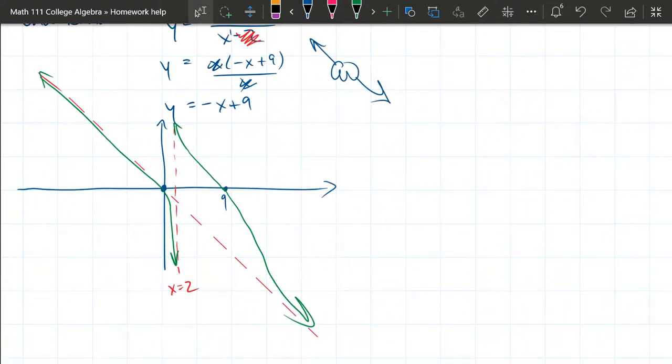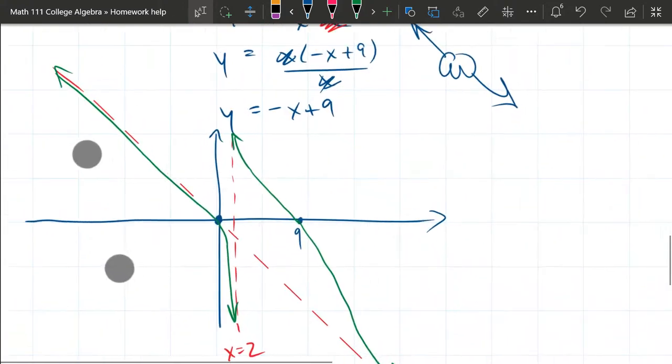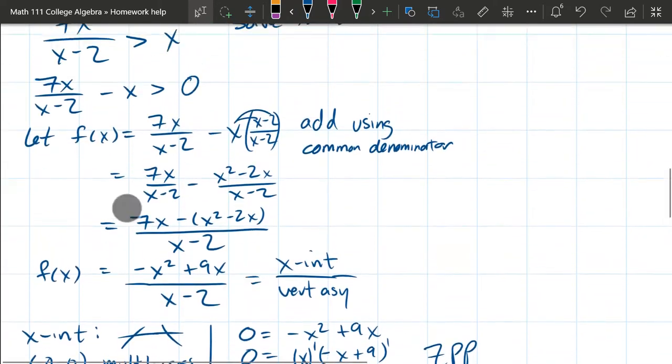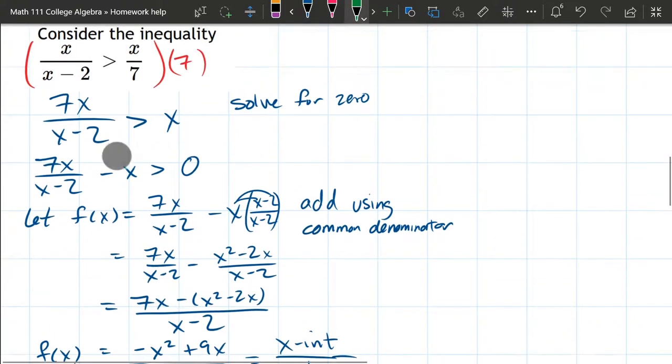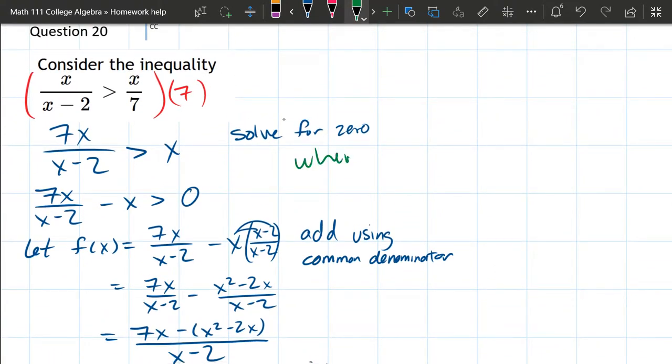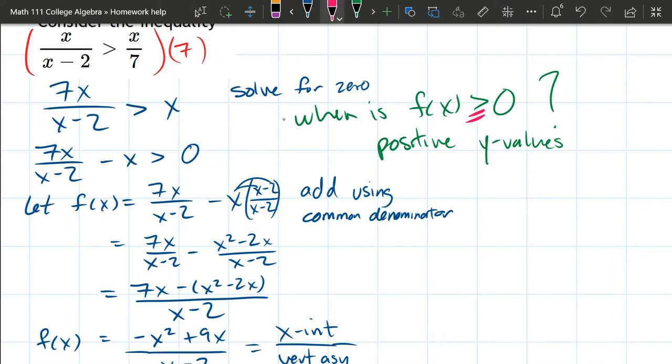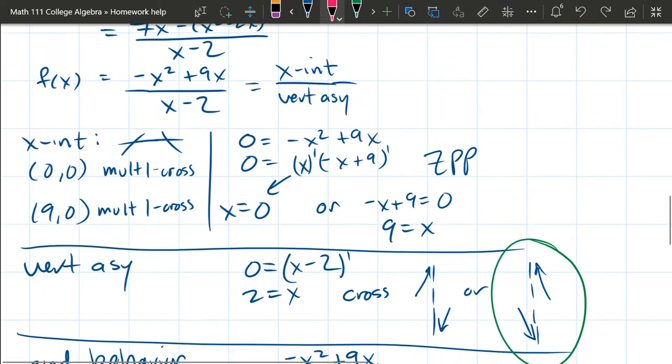Alright, so are we done yet? No, we're not. We still have not answered our actual question. So there's a graph. Let's go look at our question somewhere, somewhere. Oh, wow. All that work. Alright, so we need to rewrite the original question. I'll keep it in green here. So the question is, when is this we called f of x? So when is f of x greater than 0? So this means above the x-axis, or you could think of it as positive y values. Alright, we're going to just color in all the positive y values. I did not see equal 0, so we cannot choose 0 y values. Only positive.